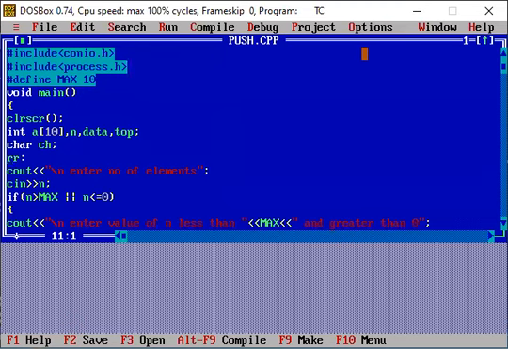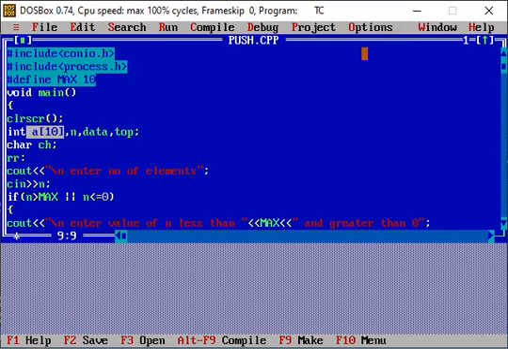I ask the user to enter the value, how many values you want to enter in the array. You can see over here that the size of my array is 10, or you can write max also. It means whenever you enter the value, always keep in mind that you should not enter a value more than 10.